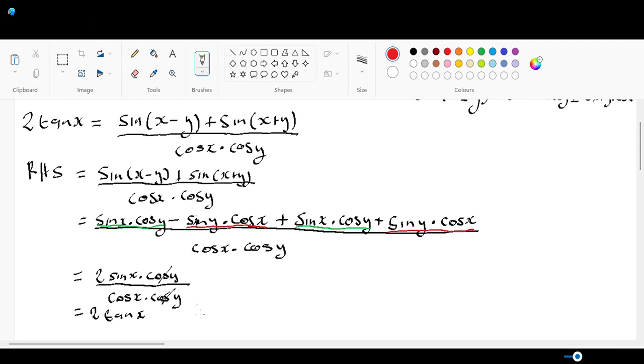It was not that difficult, even though it needed you to use your compound angles. Remember, we did compound angles. You can go to the icon and check if you don't understand how this came about. But this is how you do it, guys. If you have any questions, do not forget to comment. And if you have a shorter way of doing this, you can also share it in the comment section.